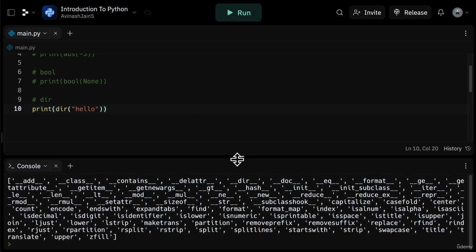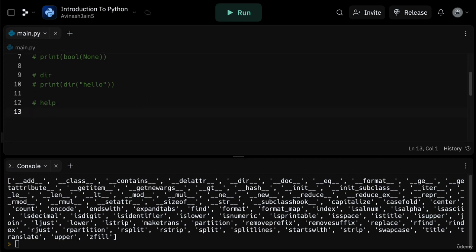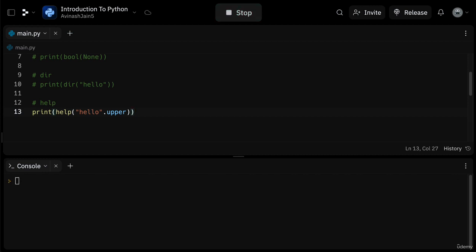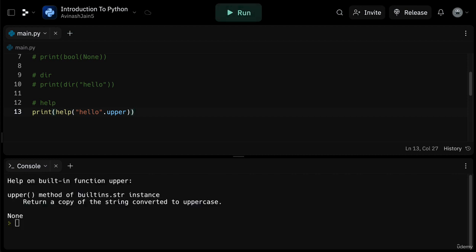Now, looking at all these methods, if you're ever curious about a certain method, Python actually provides a helpful guide in the form of the help function. This function serves up a detailed description of the requested method. So, looking at all these functions, if we want to know more about the upper method for our string hello stored in the variable sent, then we can ask for help by saying help and then sent.upper. .upper is a method that exists on the variable sent, and Python will then spill the beans on the upper method. How does it work? How you can use it, etc.